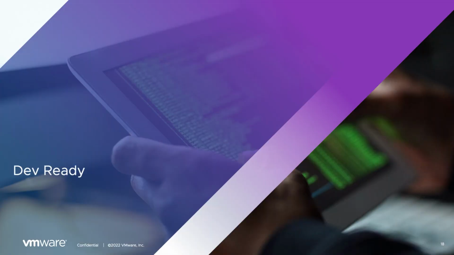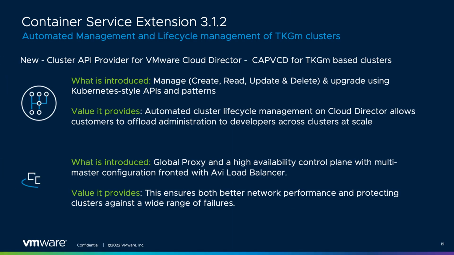For all of this to matter, it must be developer-ready, as this is key for future applications on the Cloud Director platform. CSE 3.1.2 will be delivered imminently, an exciting step forward in the Kubernetes as a Service solution with Tanzu Kubernetes Grid capabilities. CSE 3.1.2 focuses on providing automated management capabilities or lifecycle management of TKGM clusters on Cloud Director. With the introduction of a cluster API provider for VMware Cloud Director, simply put CAP-VCD, the cluster lifecycle management is greatly simplified as it allows the VCD users to create, read, update, delete and upgrade using Kubernetes-style APIs and patterns to automate cluster lifecycle management on the Cloud Director platform.